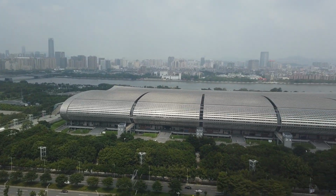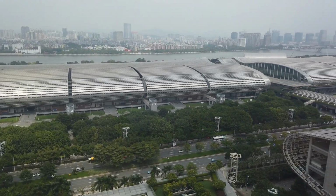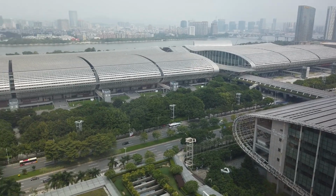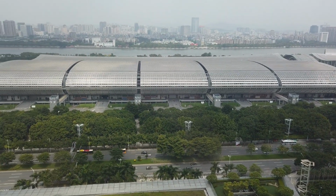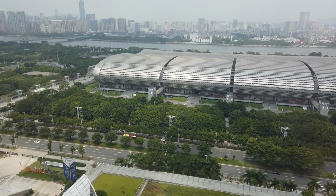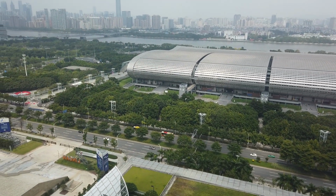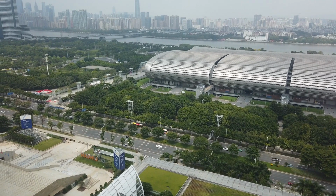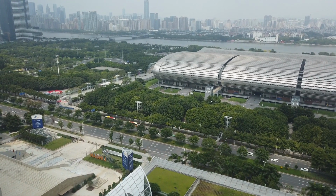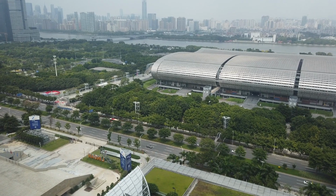Now, it looks like this exhibition hall is very close, but it's not. I mean, Hall C is, but I'm in Hall A, and to get there, it's quite a walk. It looks like it's right across the street, which it is, but it's so big that it takes you literally 20-30 minutes to walk there. It took me by surprise on a hot day.